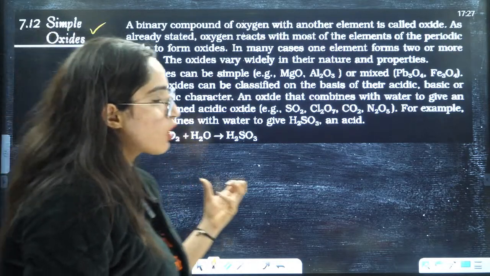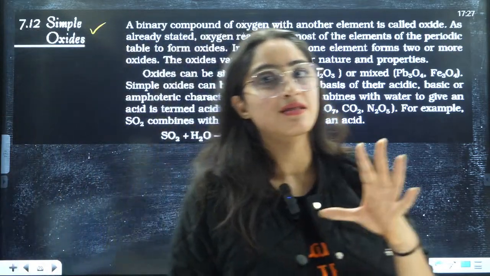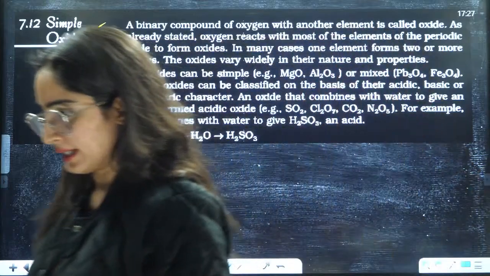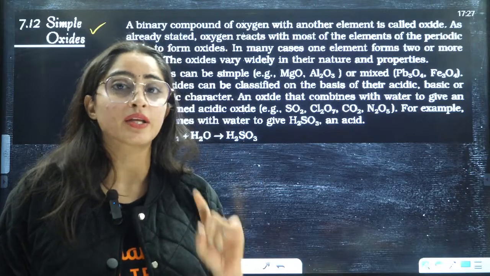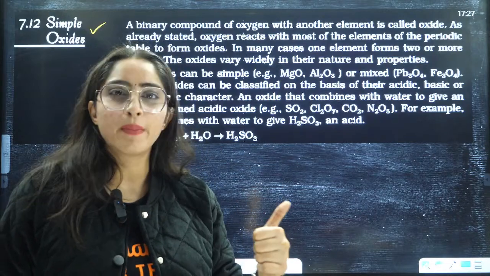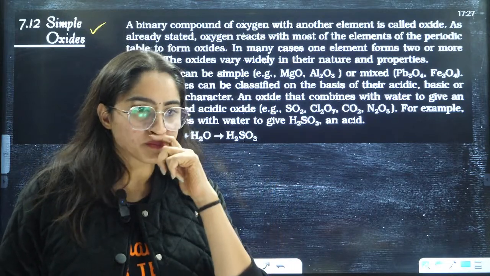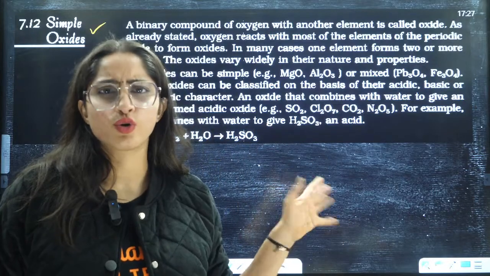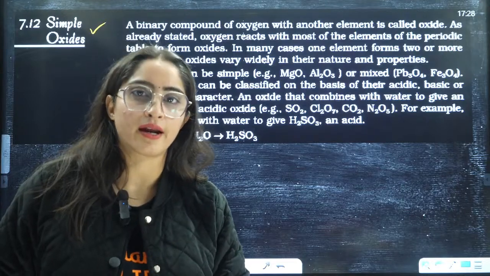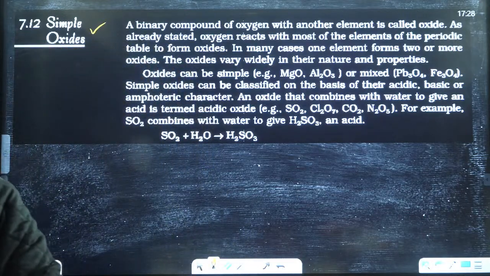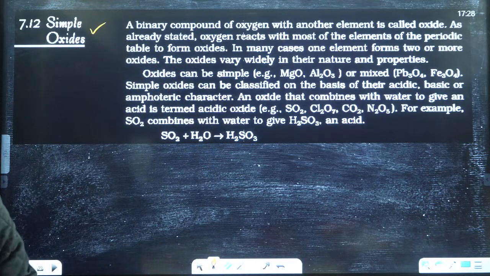Now for simple oxides, the acidic and basic nature is important, right? Questions can be asked based on simple oxides, and based on mixed oxides also. 2-3 mixed oxides you also need to know, and the acidic and basic character of these oxides also, right? Okay, till here any problem?